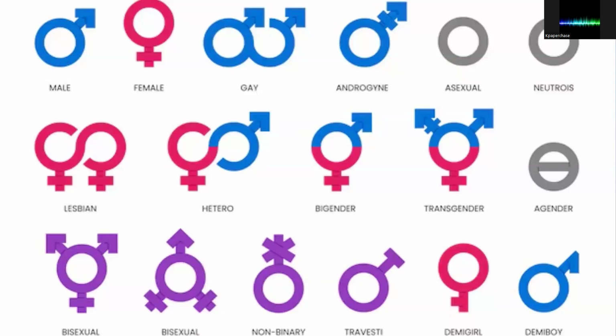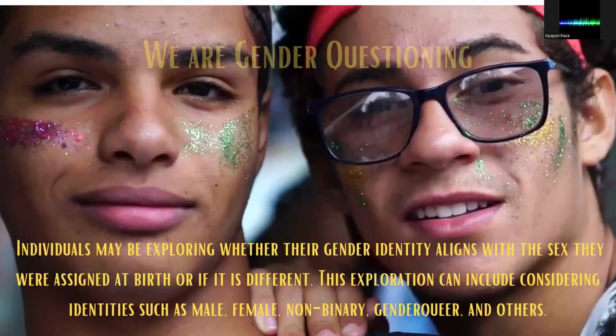Now, here are some of the different genders that we have on here, and all of them have a different sign. So just take a minute to look over these because we have every gender right here that is represented by a sign. And as you can see, the female sign is the sign with the cross, and the male sign is the sign with the arrow. So this is a good reference to look over.